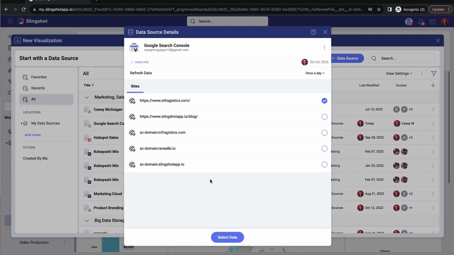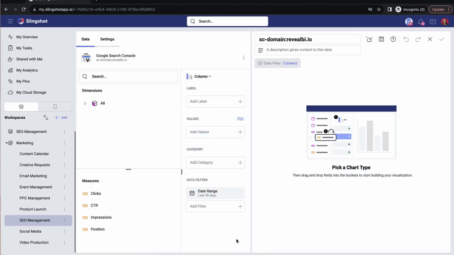So I have these staging subdomains here where I'm now able to connect right into your Google Search Console. And in Google Search Console, you can see your different queries, your clicks, conversion rates, impressions, and positions. So these are all of those metrics that we were just talking about.